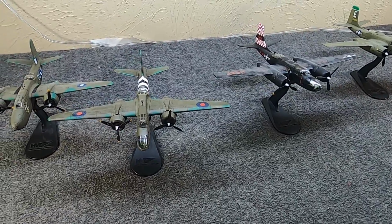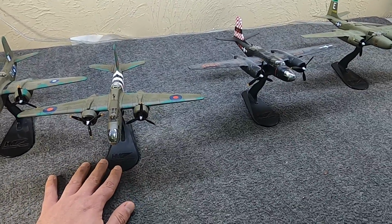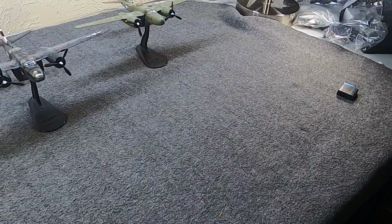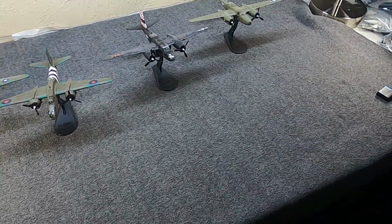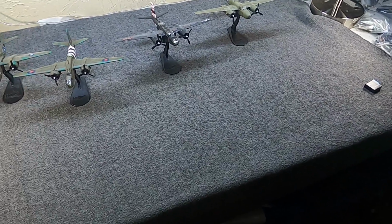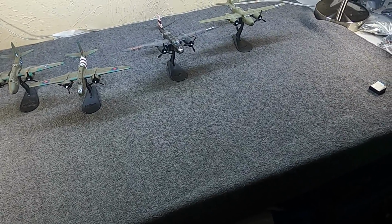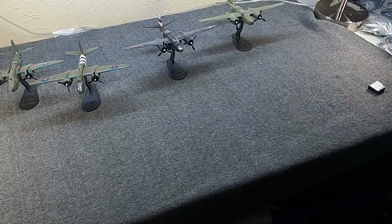Some of them do have holes, like for the Havoc, but if you want them on the gear, you can plug them with little squares. Others, like the Invaders, they just sit in there. And of course they do several versions of each. I just kind of wanted a solid and a glass nose of each type just to represent them, because they were major parts of World War II history, both for America, Soviet Russia, and the UK.